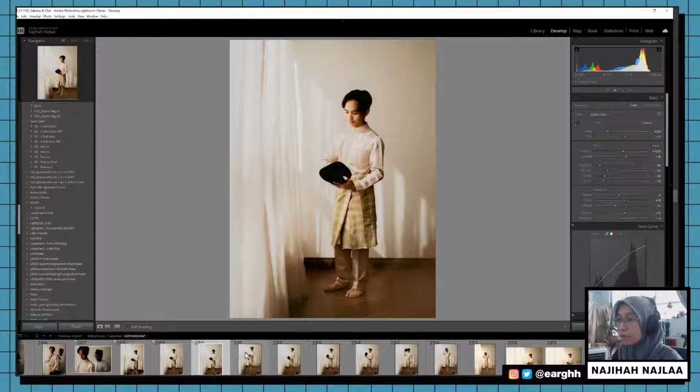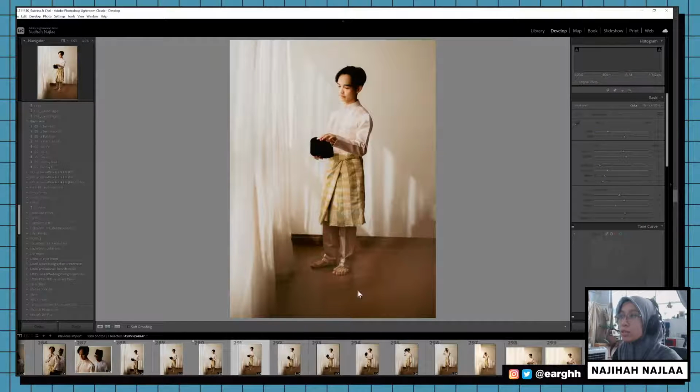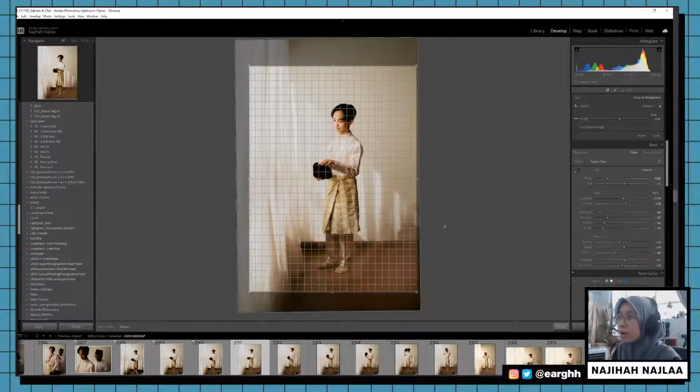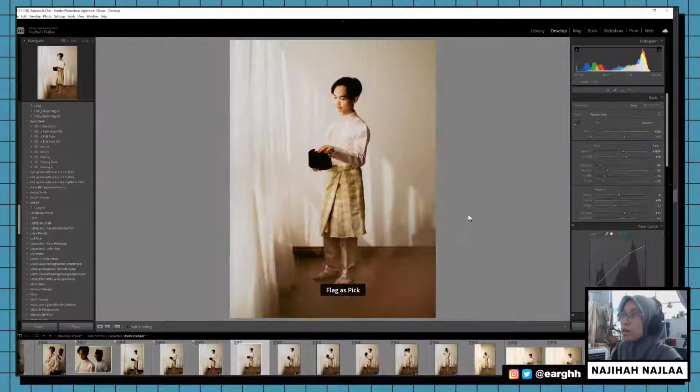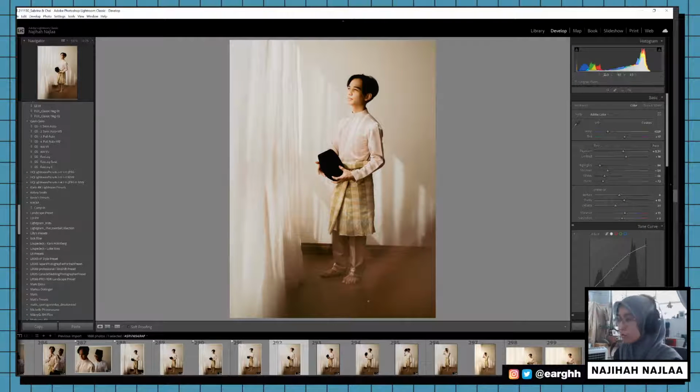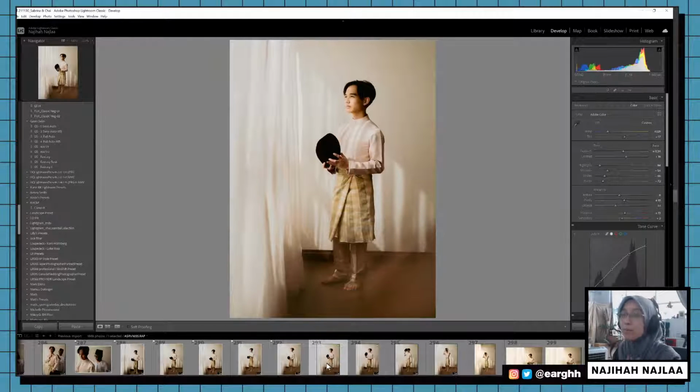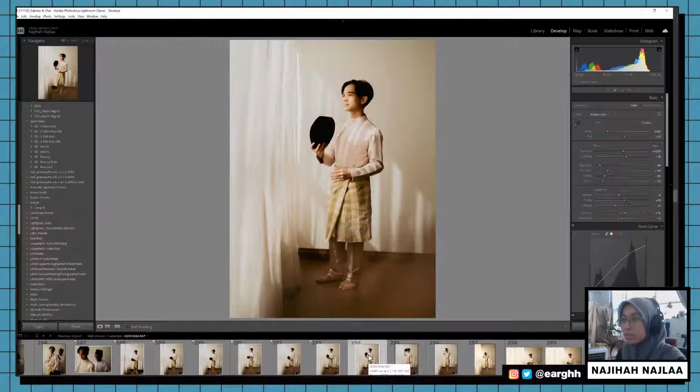So for example, if the photographer took a few angles and a few different sides of the client's face, normally I would flag all, meaning I'm going to export all of it. I'm just going to adjust some of the framing or cropping, that's all. I would love to give them some choices to pick the images, because if I put myself in their shoes, I would love to have that option where I can pick the best sides of my face or of my body angle, placement and stuff. I would love to have that. So I'm giving them those choices as well, because I don't want to limit that.